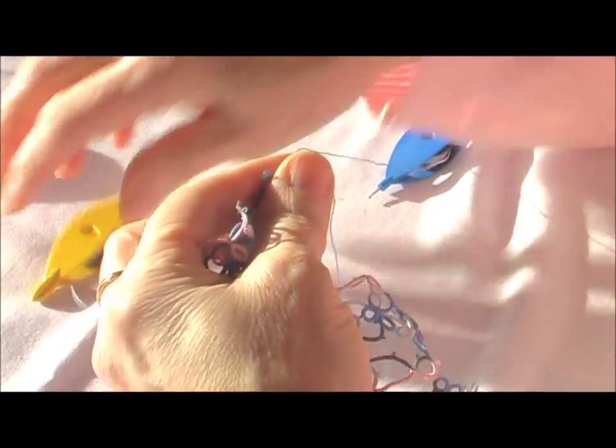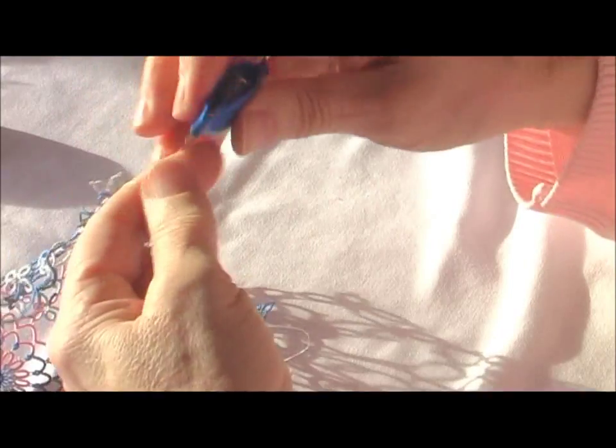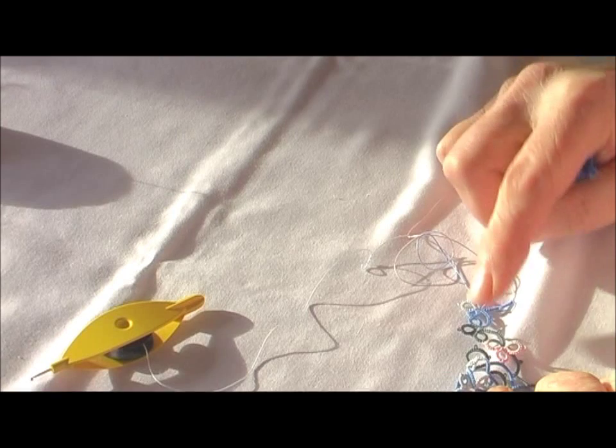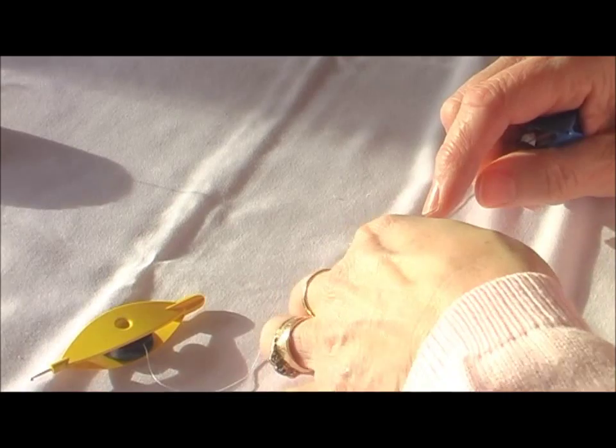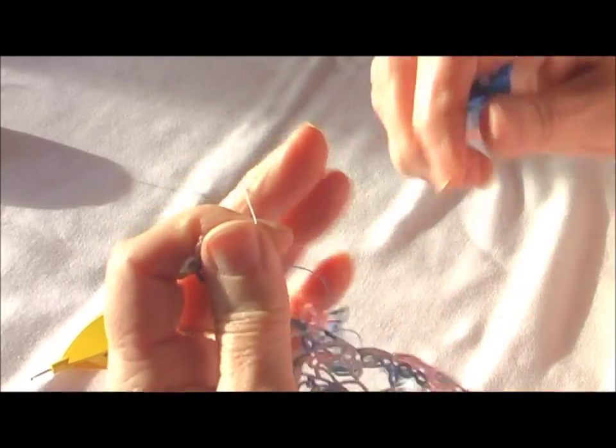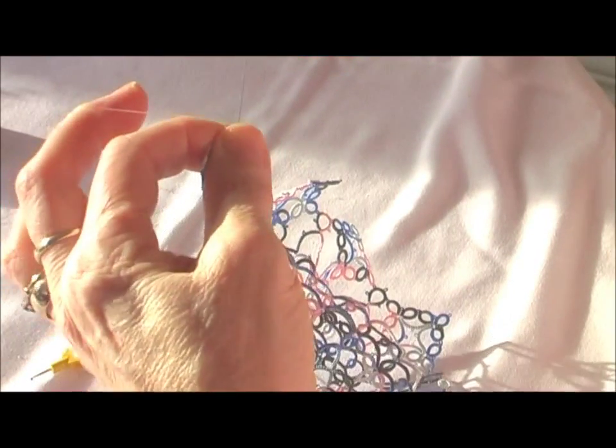Turn it over again. We've now done another set of clovers and another chain and I'm about to do the last set of clovers on this motif. This is where it becomes a little more complicated because we have to join to the previous set. Start off by doing the first ring like normal. Start making the middle ring of the clovers.